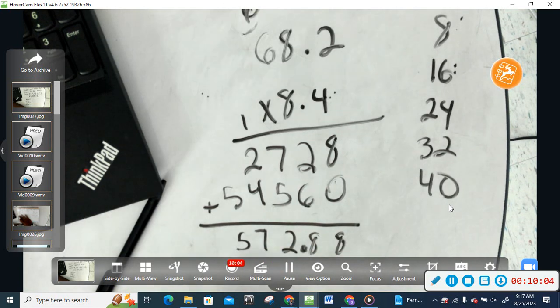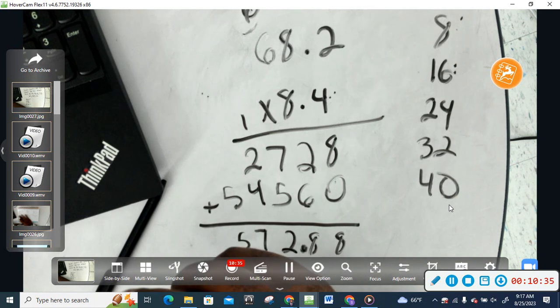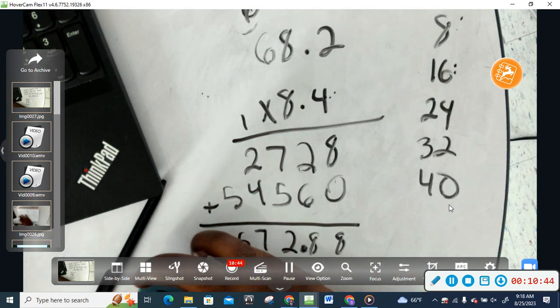Alright, and I think the reason you were able to call those things off, remember last year we did that timetable sheet? I think that helped you a lot because you weren't calling those off like that when we started last year. Okay. So maybe I need to print some of those off again. It just keeps you fresh. Because you start to memorize. It's not even about knowing it, it's about memorizing it. Like I still memorize certain ones, and I don't even have to think about it just because I've seen them so many times. If you were to call off any single digit times single digit, I could probably say it within a second, just because we used to do those multiplication drills every day in third grade.